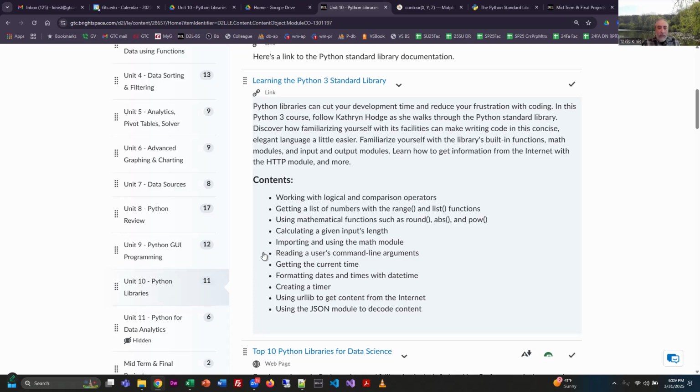So you notice some of these things are just kind of normal. And then we also get to these higher end features here towards the bottom, including scraping stuff off the internet or taking data files and either converting them to JSON or retrieving data from a JSON file, which is a very common data transmission format. And there are tools within the Python standard libraries for dealing with those issues, right? As we saw on that one website. So this is really useful because a lot of it is demonstrated on, I'll say, a gentle level. So you get the idea.